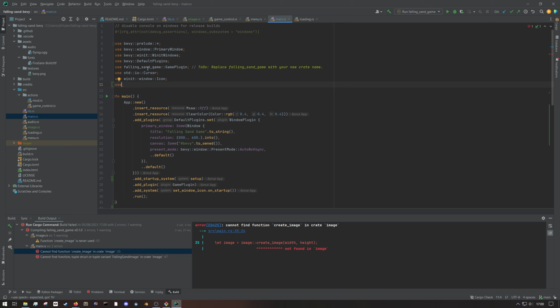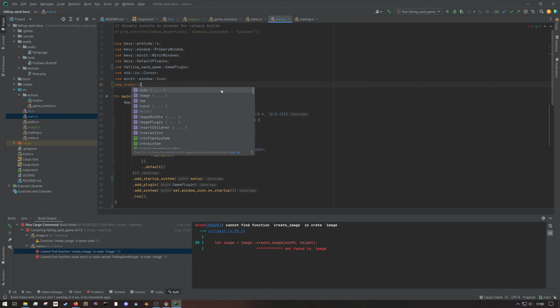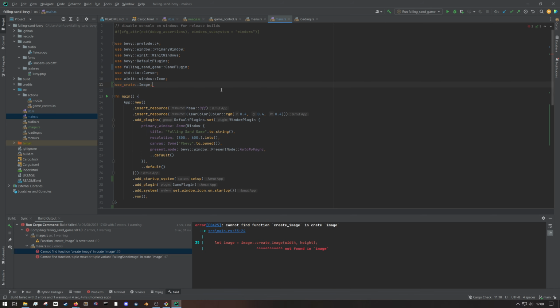I think we are in the falling sand game. So let's use the crate name and then bring in image from the crate.